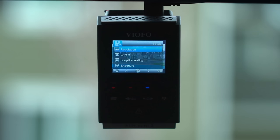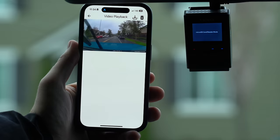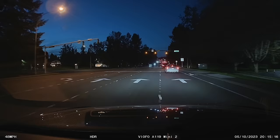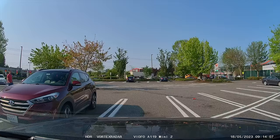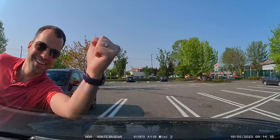You've got an LCD in the back to adjust different settings or aim the dashcam during installation. You've got Wi-Fi available too to do these same things — you can play back your video footage or download the footage straight to your phone. The included HDR feature for high dynamic range is especially helpful for capturing important details such as license plates when you're out driving at night. It offers buffered parking recording, which is a feature I typically only see on higher-end dashcams. Unlike most dashcams that can only record after an impact happens, this one can also record before the impact to ensure that your dashcam can help capture all the evidence of what happened.